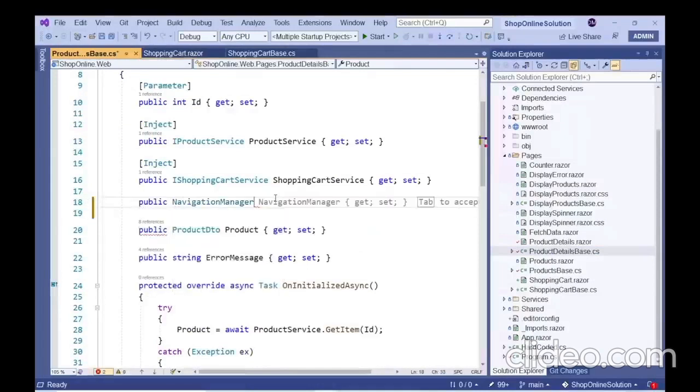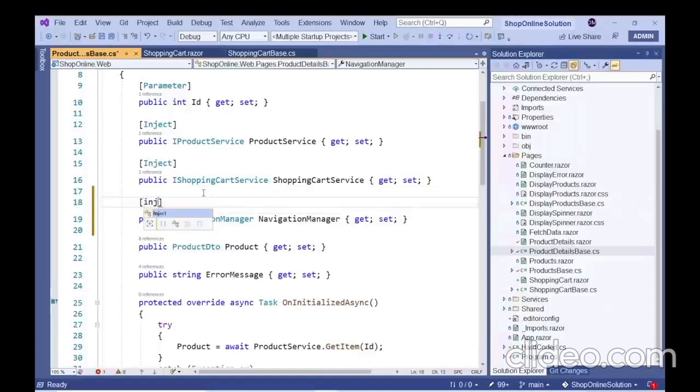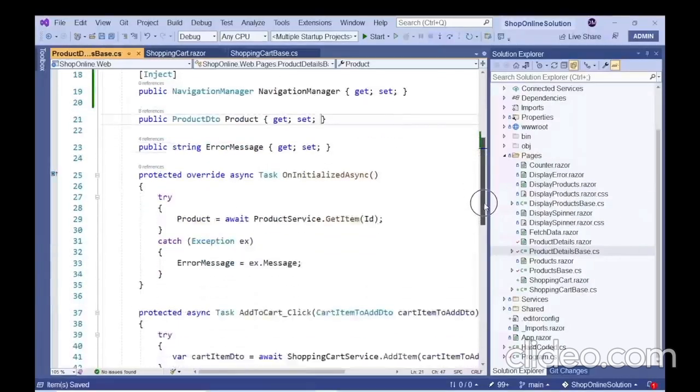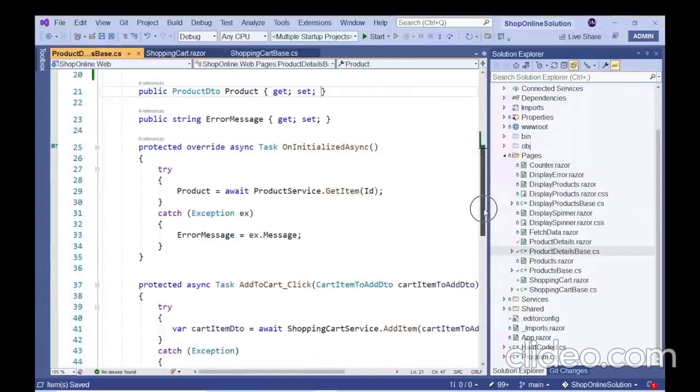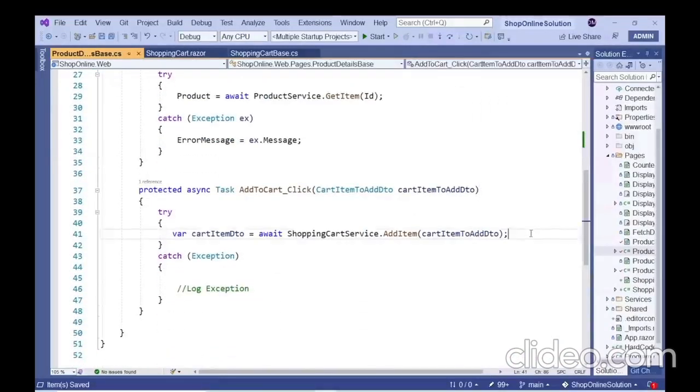So we can use an object of type NavigationManager to navigate the user to the relevant screen. So let's write code to ensure that an object of type NavigationManager is injected into our Razor component at runtime. Let's then invoke the NavigateTo method on the NavigationManager object to navigate the user to the shopping cart screen.